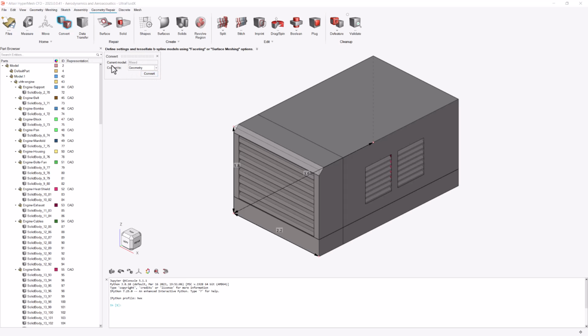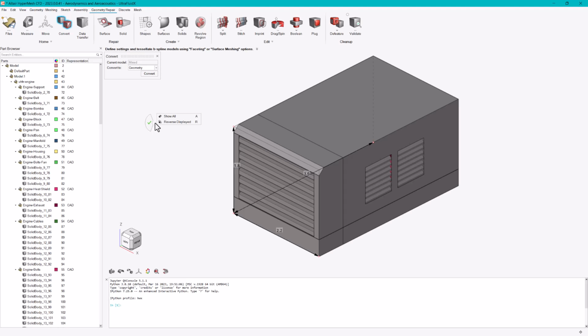Now, once the conversion finishes, it will show the current model in gray as mixed. Then right-click in any empty space and click the green check mark to confirm this operation. This is a very standard operation in both HyperMesh CFD and HyperMesh. So we will keep using this process to finish and confirm any operations.